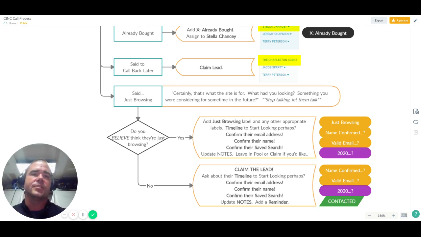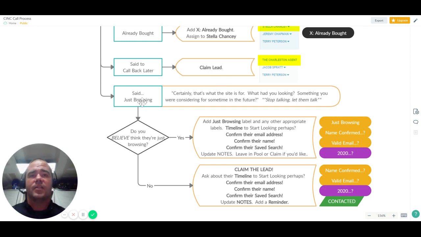We have had several occasions where one of our agents got somebody on the phone that said, call me back after 5:30. So a note was put on their lead account that said, call them back after 5:30. Well, guess what? Nobody called them back. So, that's a lost opportunity.